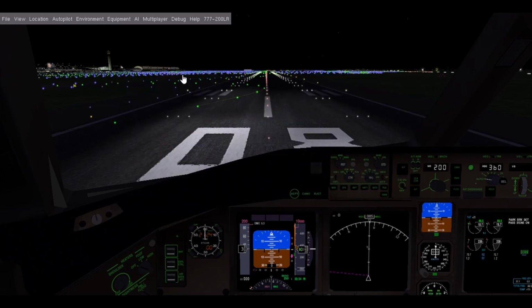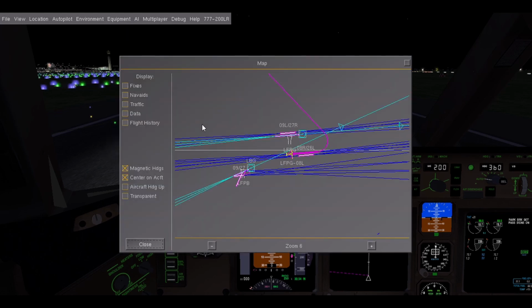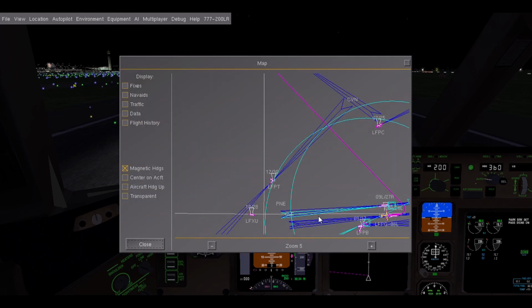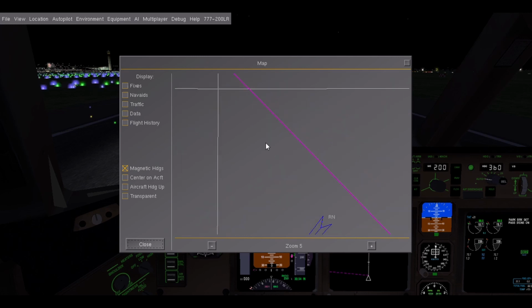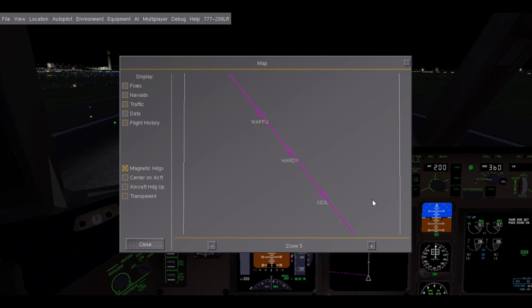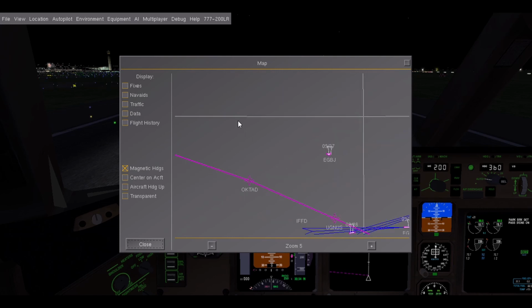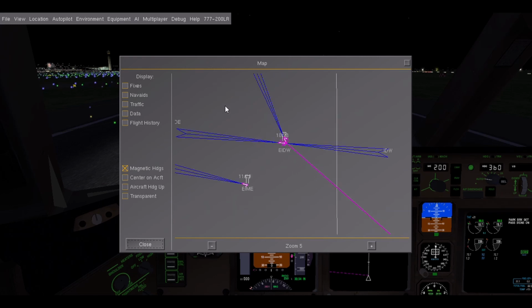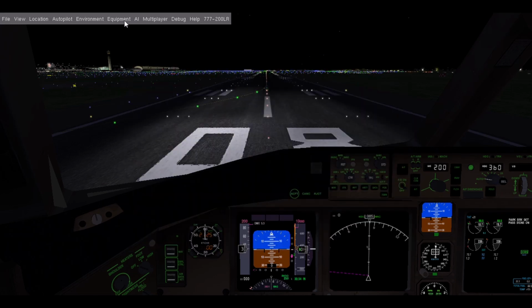I'm going to close this now, and I'm going to look at the map and check if the route is properly entered, because I don't want to be in a situation where I entered a waypoint by accident, a waypoint that I wrongfully entered, which will cause my plane to go far to Russia before rejoining the route and continuing to Ireland. Good, it's perfect. There's no issues with the route now.